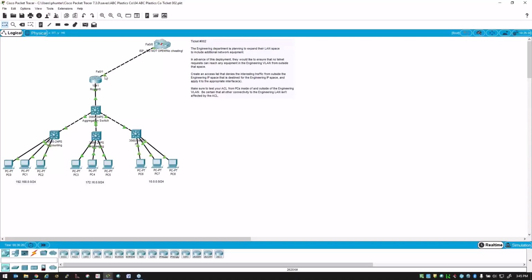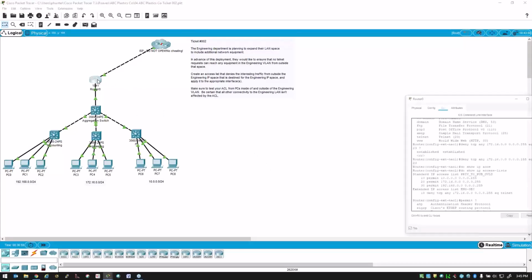It's just that we have more than one source. There are other ways to handle this problem. Saying, hey, let's pick a router on a stick and make an ACL that does this real specific to this VLAN is probably not the best build architecturally speaking. If you were building a network from scratch in an enterprise environment, this isn't exactly the way you would attack it. But for our example, it's a really good way to get us to the place where we're sort of doing the intellectual exercise. We're thinking about, gee, where would I apply this? What does it affect? How could it be impactful to the router? How could it be impactful to the traffic? So let's tackle it that way.